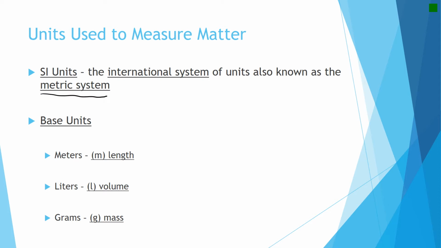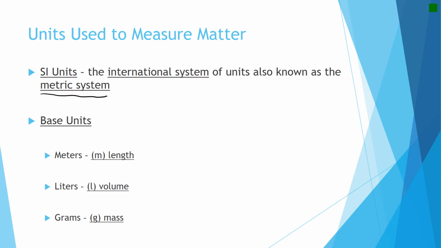Always in science, we want to use the same measuring units. The reason why is so I can compare my results in the US to those results in England without having to do any sort of conversions. It's just straight on, everybody understands the language that we speak, and that is the metric system. There are certain base units that you will absolutely have to have memorized. And my guess is most of you already know these units.